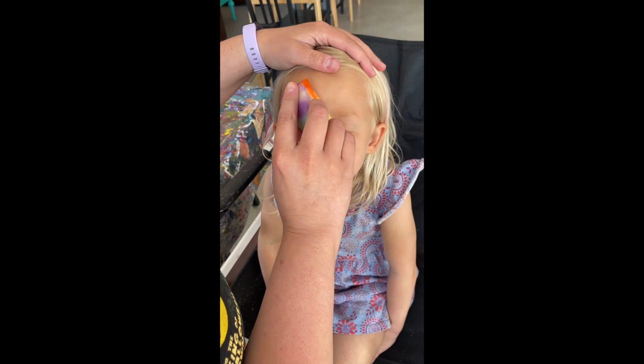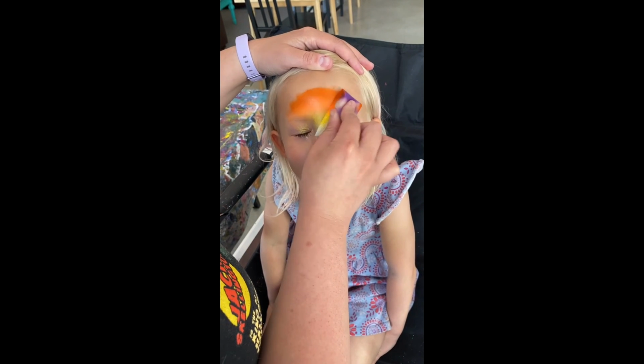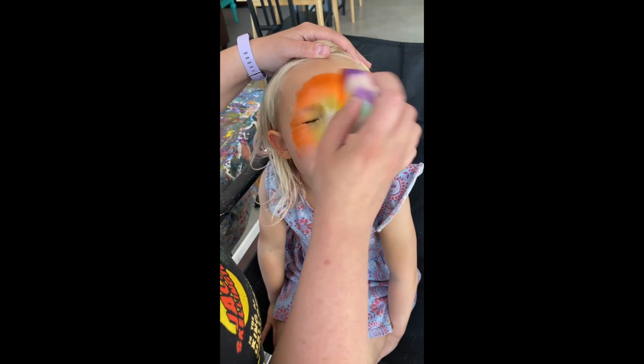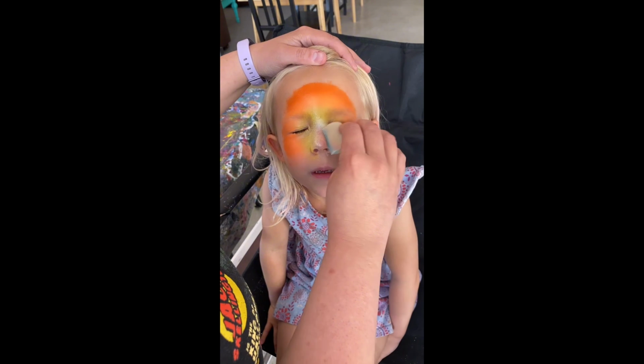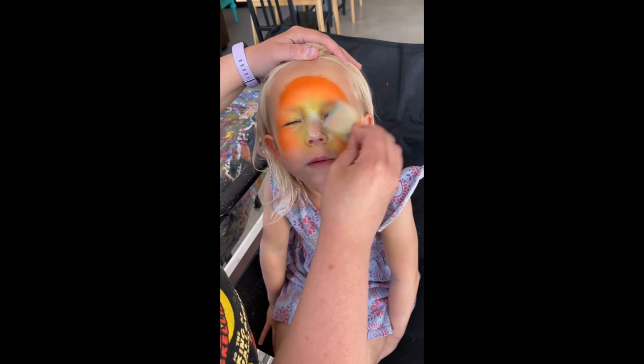Grab your Art Factory Tiger Mask cake and take the sponge and load it up. Then you're going to put the darkest orange to the outside and apply that all over the face in a large circular motion. Be sure to stop when you get down to the mouth area because you don't want to go past there, because we're going to put the chin down there.